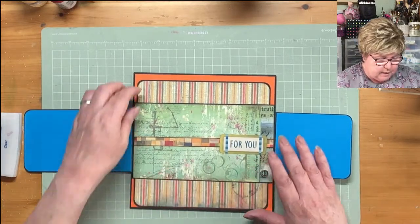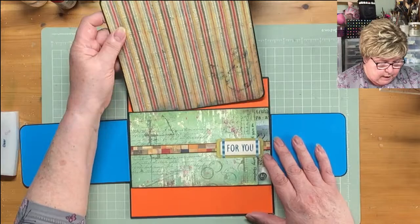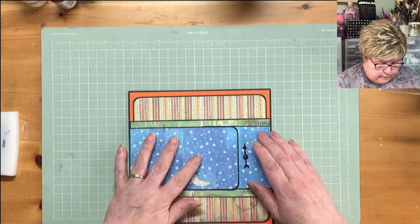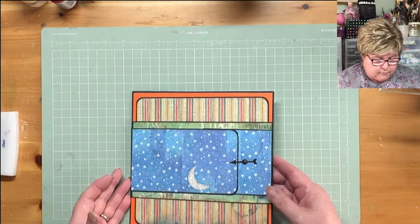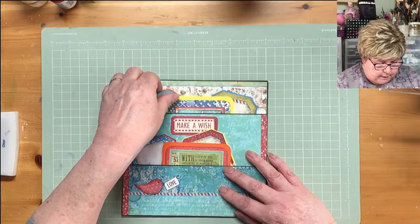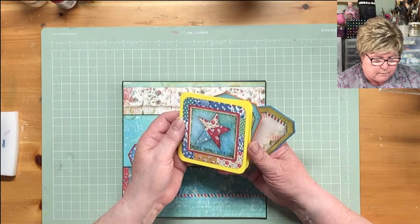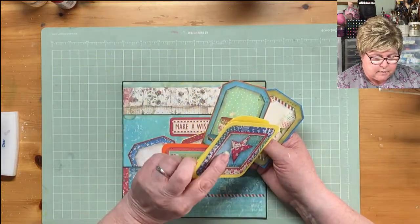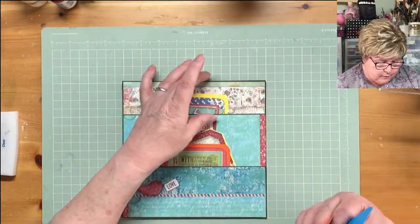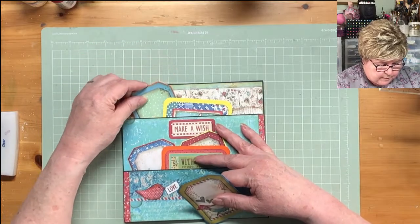And then, what's that? Oh, yeah, it's Tommy Tuck. And it's got this big journaling photo mat, should I say, in there. So that's that one. And it just closes up like that. And it's just brilliant for keeping it closed. And on the back of here we've got a double pocket, and in each pocket we've got one of these little squares that comes with the kit, and I've just made it into a little card with some of the complimentary paper that I had. I had quite a few bits of paper that were that width, so I wanted to use them up, so this was what I came up with.